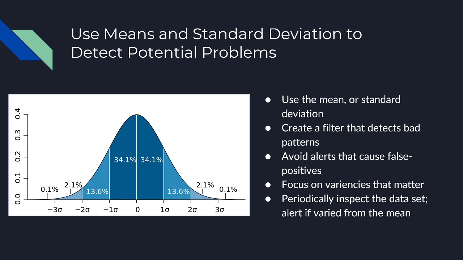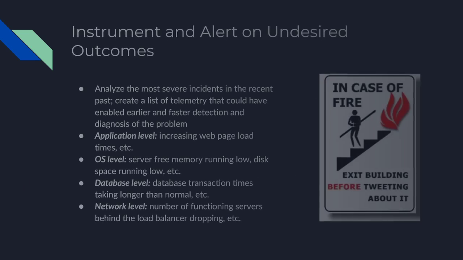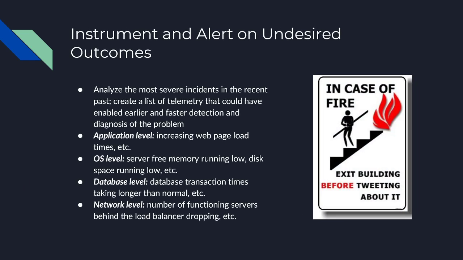A common use of standard deviations is to periodically inspect the data for a metric and alert if it has significantly varied from the mean. For example, set an alert if the number of unauthorized login attempts per day is 3 standard deviations greater than the mean. So let's talk a little bit more about this.